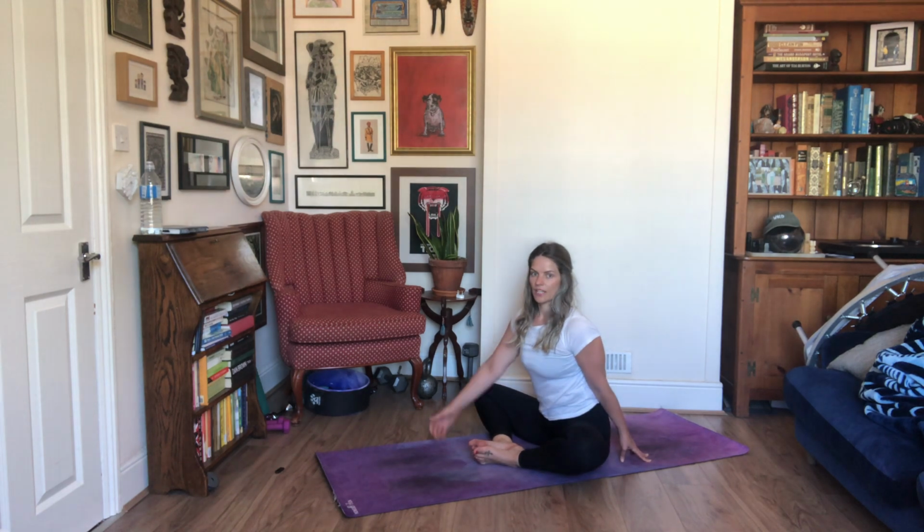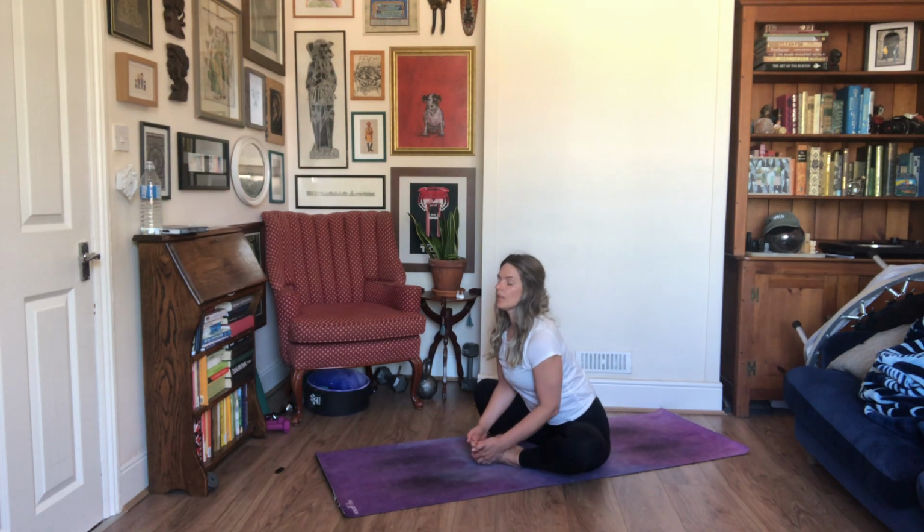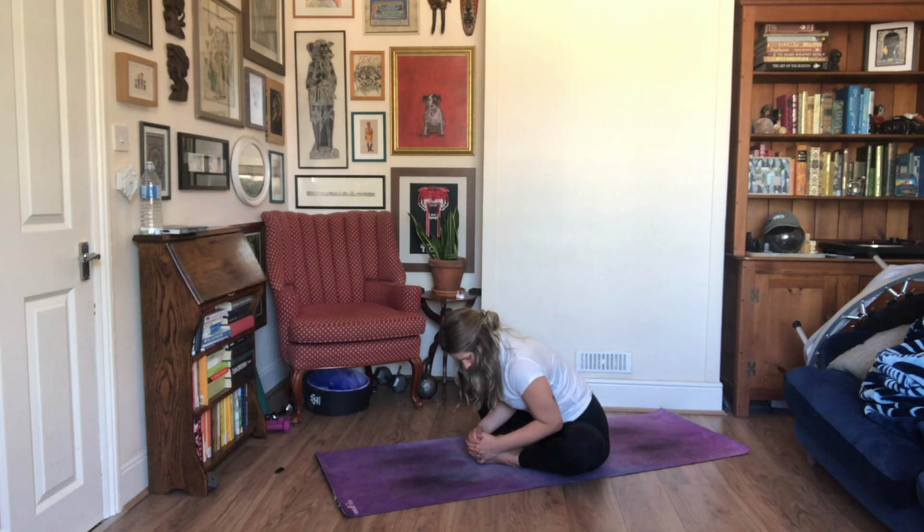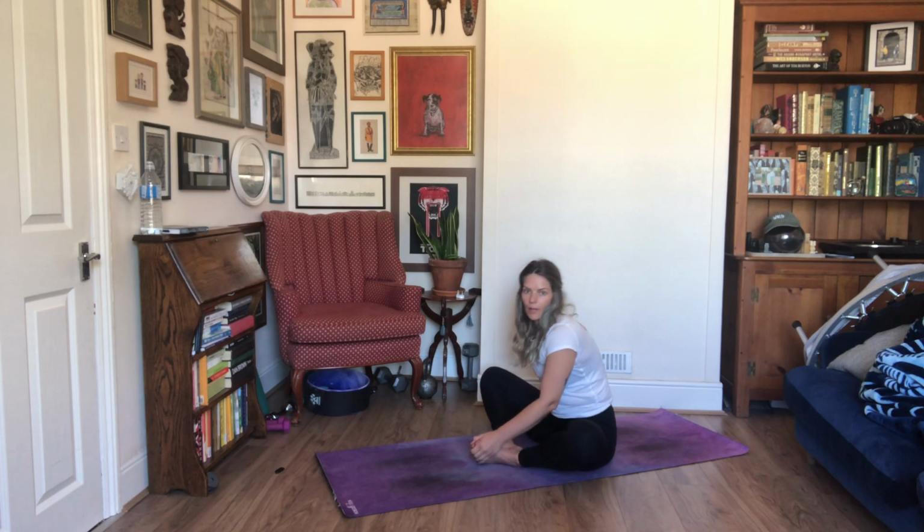If it feels good for you, you can take your hands forward, lengthening your spine up a lot, and then hinging from the hips and finding that forward fold. Just doing what feels good for you. Keeping those long, slow breaths. When you're ready, gently bringing yourself back up, hands down behind you.